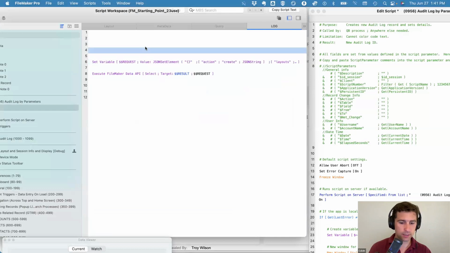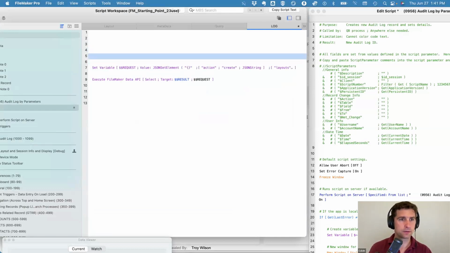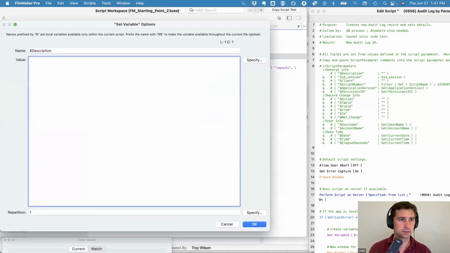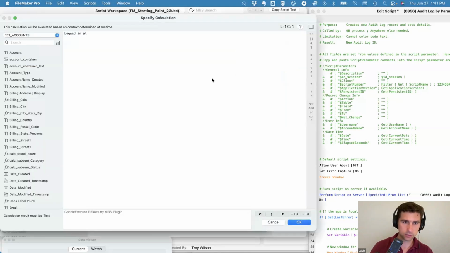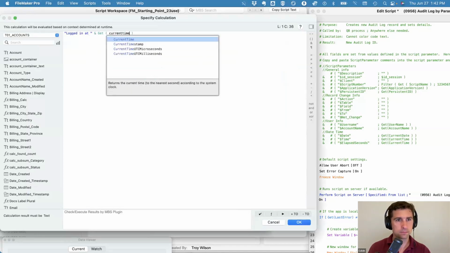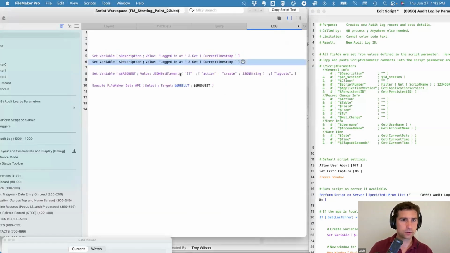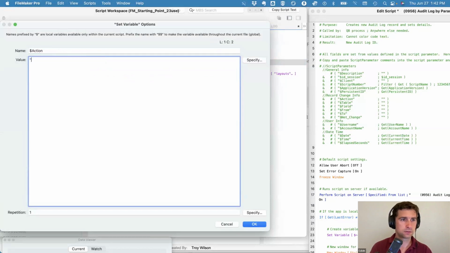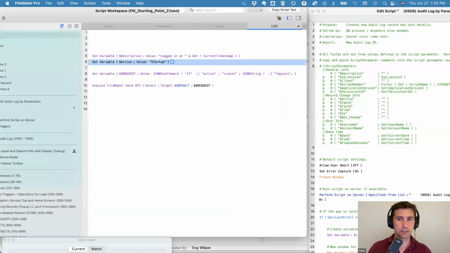And the most important thing is the description. So description. And let's just give it a timestamp. And we'll call this action startup or something like that.